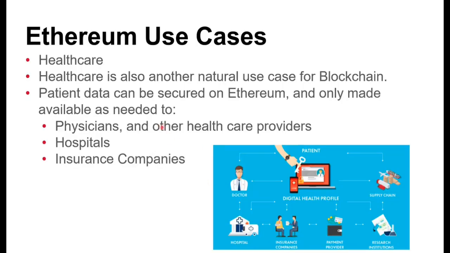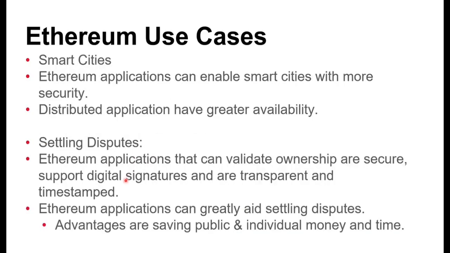Healthcare, so obviously private healthcare information can be kept secure on a blockchain and only given or sent to physicians and healthcare providers, hospitals, and insurance companies. So we know that this is immutable and it is secure. So users can better manage their healthcare data using a blockchain like Ethereum.